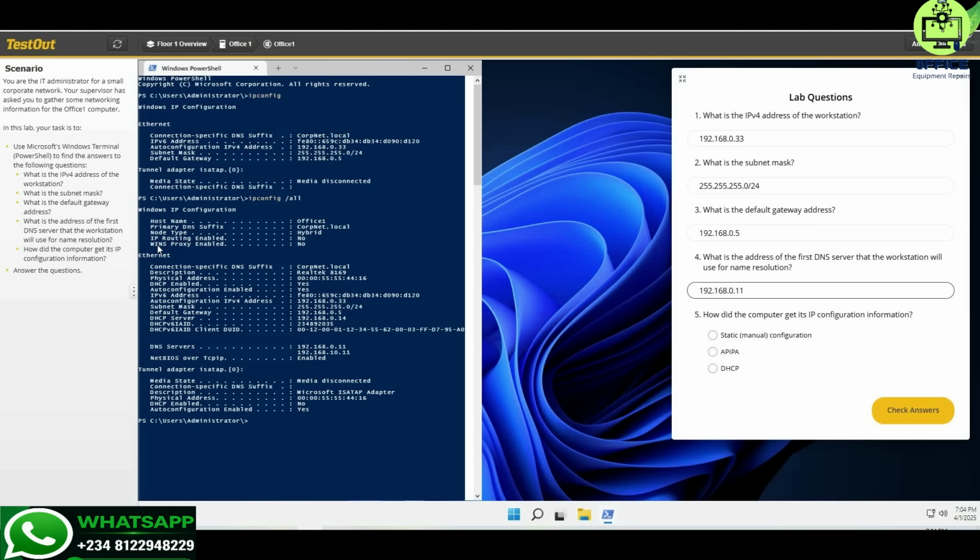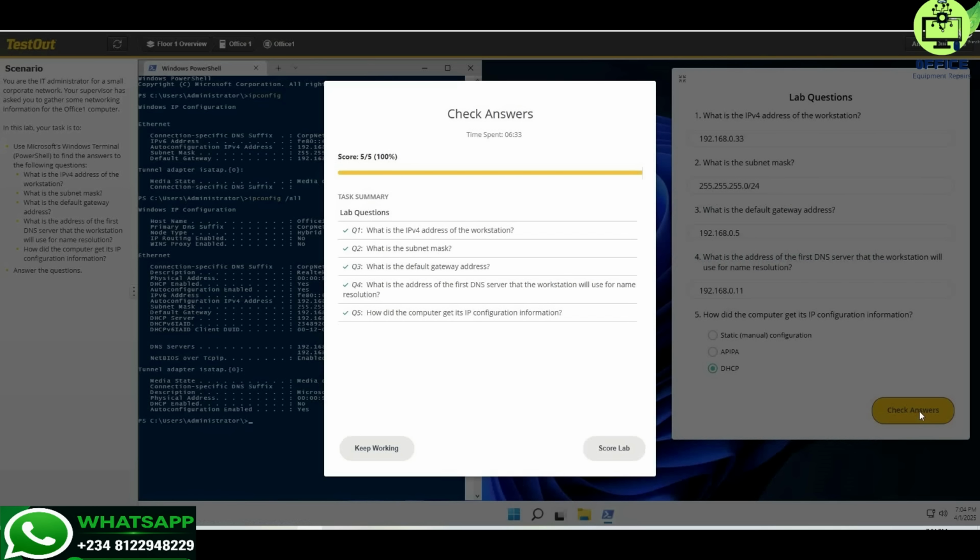It's DHCP. Alright, so from what we can see here, this is most likely DHCP. Alright, so let's check our answers, and everything seems correct.